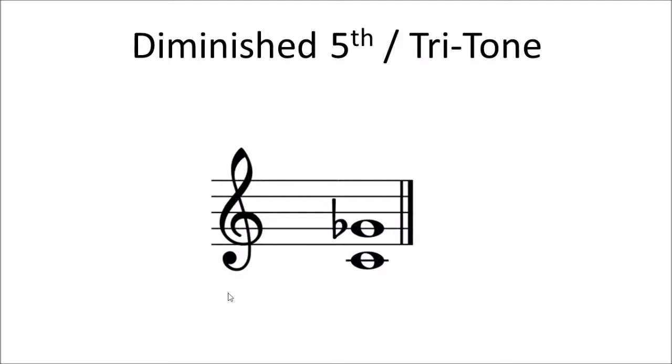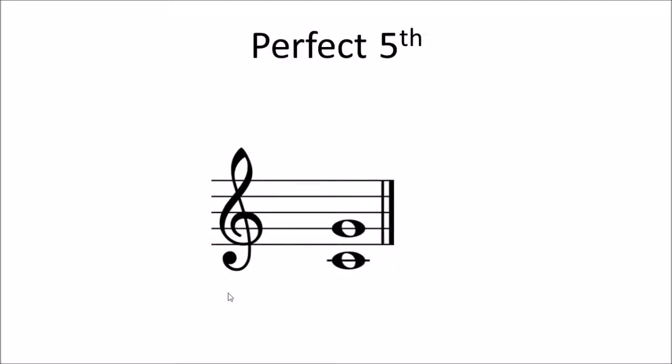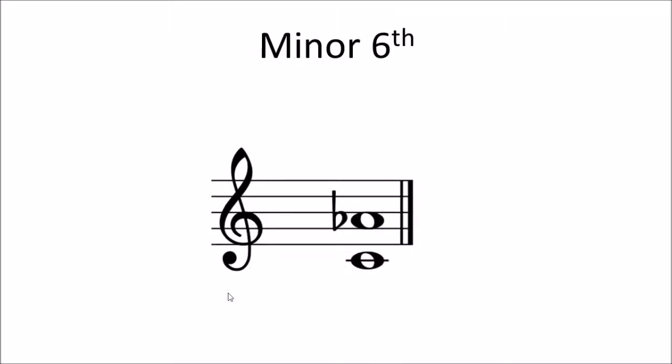And like I just mentioned, the fifth is going to be 2 lines or spaces above the root, depending on where the root is. For a C, the perfect fifth is 2 lines above. A sixth is similar to a fourth in that it's going to be on the opposite line or space that the root is on. And here's the minor sixth, which also happens to be an augmented fifth. Then remove the flat symbol and we have a major sixth. In this case, it will be a major third above a perfect fourth.